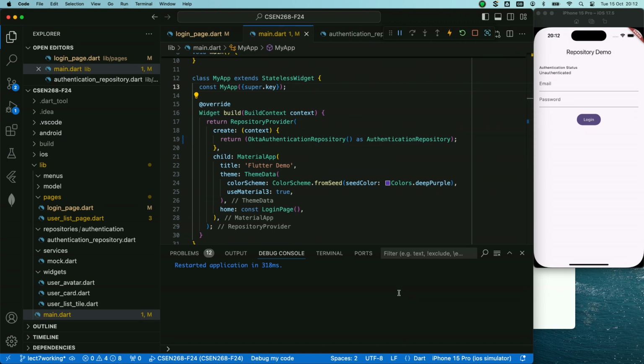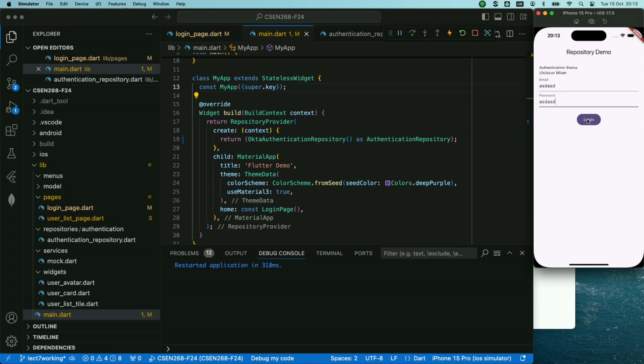So now my repository is Okta. What it should do is come back in 2 seconds. I fill in, again, some kind of email and password, hit the login button. Within 2 seconds, it comes back. So now we have changed the repository. We're only changing at one place in our code, and we're able to go to a completely different repository.